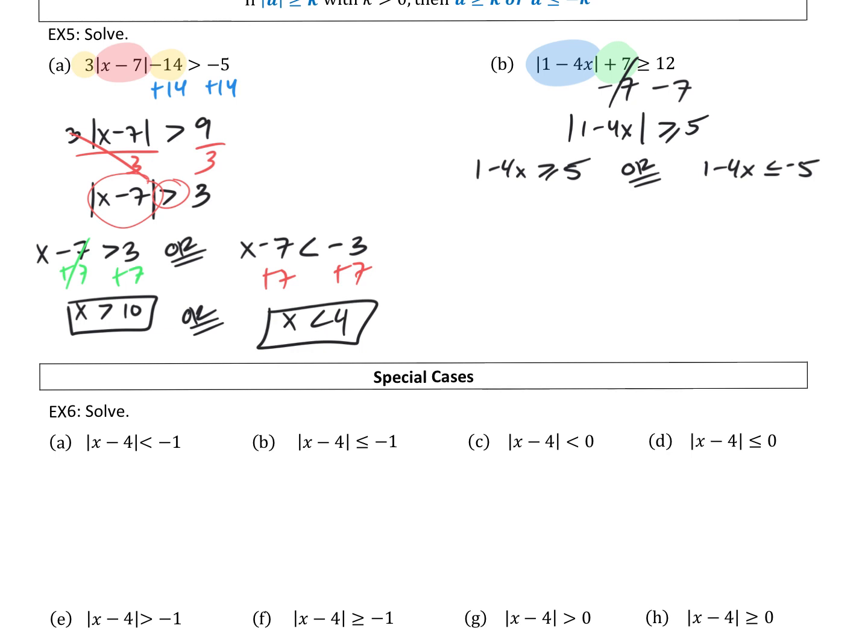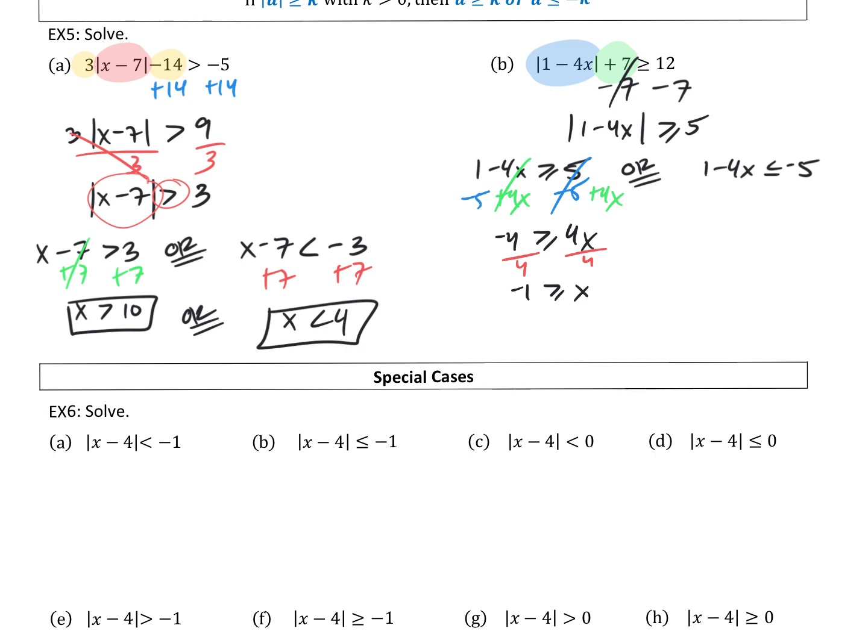And solving for 5, I'm going to go ahead and minus 5 from both sides. Then I'll add 4x to both sides so I can avoid trying to divide by a negative. So that'll be, let's see, negative 4 is greater than or equal to 4x, dividing by 4. And I get negative 1 is greater than or equal to x.